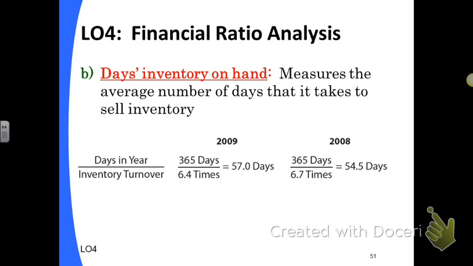So again, this is a slight weakening. This is meaning that maybe our inventory is not as well liked from 2008 to 2009. Maybe for some reason our customers didn't particularly care or didn't shop in our store as frequently, and so therefore we had our inventory on hand a little bit longer. You've got to also keep in mind that having that inventory on hand a little bit longer is going to weaken your cash flow a little bit, because you can't turn it to cash as quickly if you're selling your inventory a little bit slower.